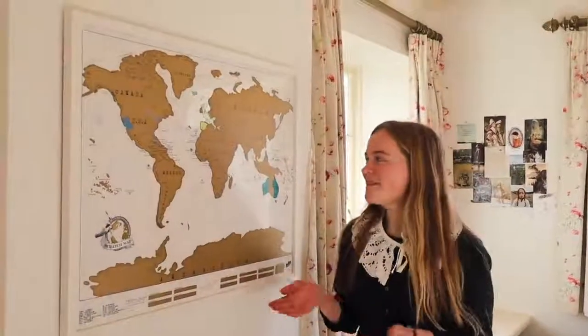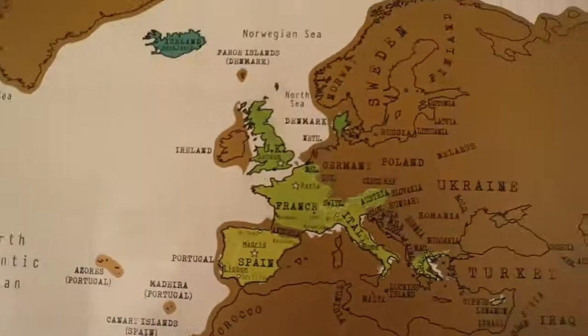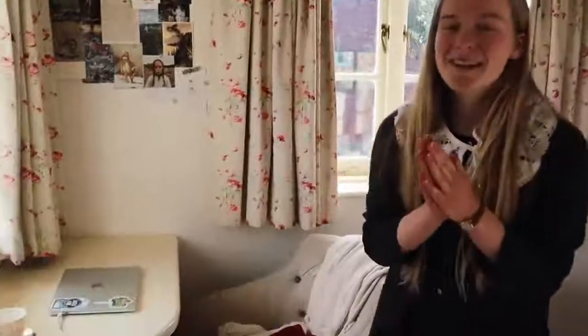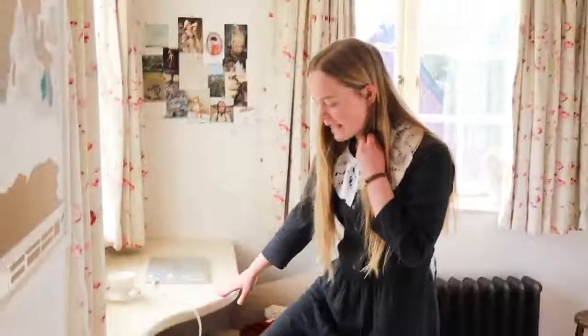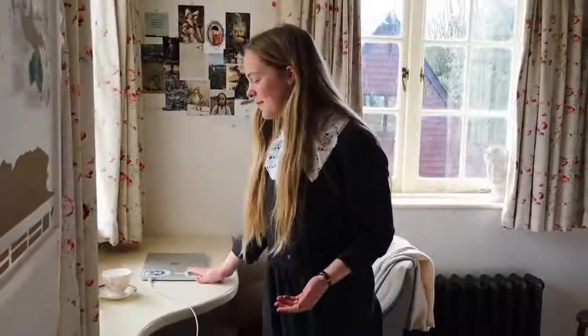Next I've got this scratch-away map which has been up in my room for about six or seven years, so if you've watched any of my other room tours you'll have seen it. And I have my desk — I love my desk so much. It's a curved shape so that you can move around the bed, and there's a little ledge at the bottom in the same shape. On my desk I keep my laptop and I've always got some tea — the biggest essential.